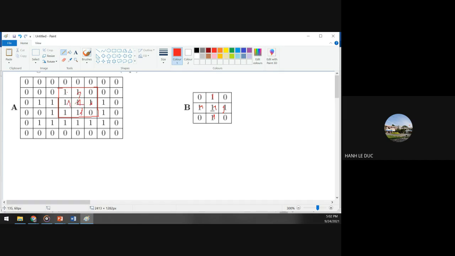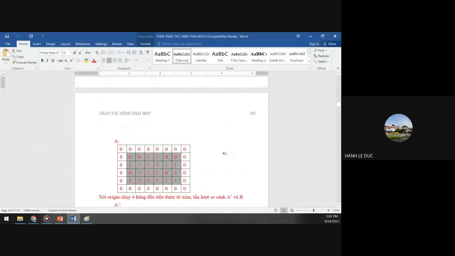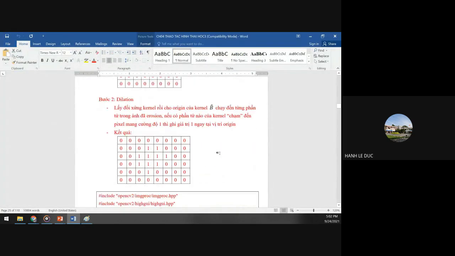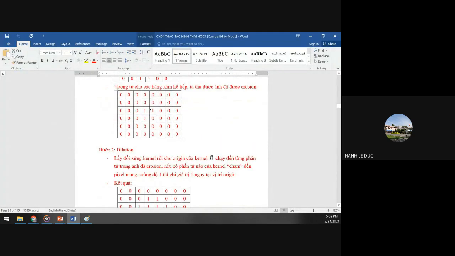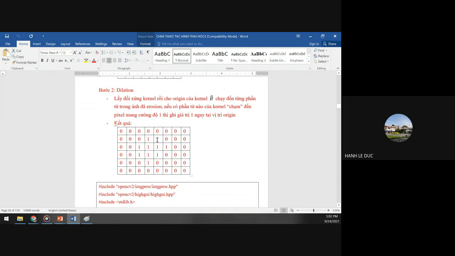So the result of the erosion is 1 here, 1 here, and 1 here, right? 3 positions. This is the result of the erosion. And then we do the dilation with the same kernel, and this is the result of the dilation.